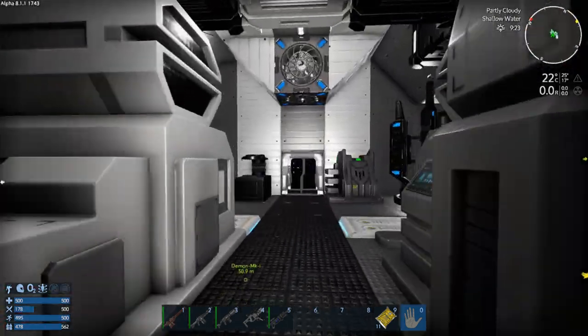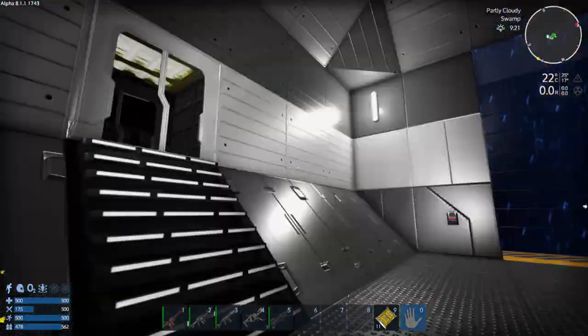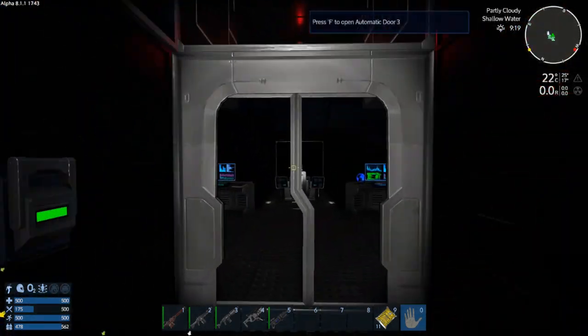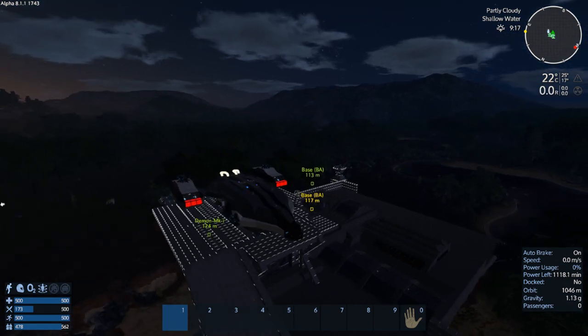Did I close the doors? No, I didn't. That would annoy me no end. There we go. Doors closed. We are ready to go. Rock and roll, yeah. Pioneer is ready for liftoff. Let's go into outer space and see what the dealio is, yo.